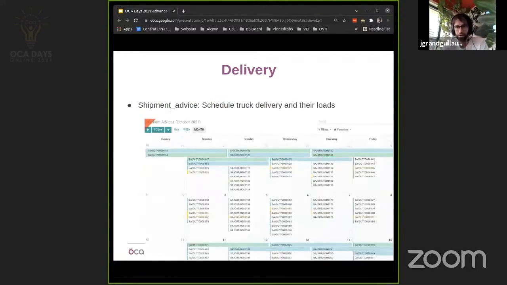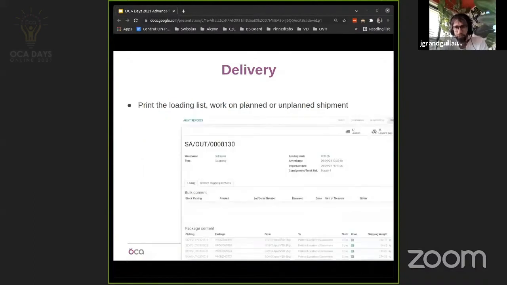And then we have the shipment advice. This is still in the delivery topic. That allows you to schedule your truck deliveries and their load. So that's the calendar view where you can actually see the different shipment advices. And that's the form view of a given shipment advice. From here, you will be able to print the loading list. And it supports two workflows.